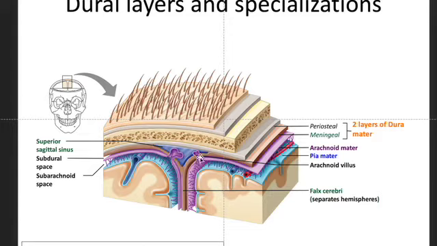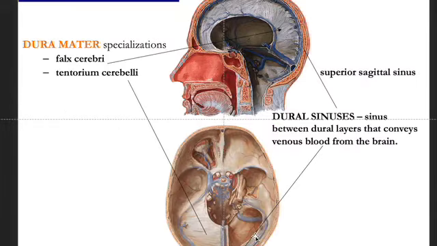Now, between the meningeal and the periosteal layer is where you find, in this case, the superior sagittal sinus, but there are other venous dural sinuses, or I should say dural venous sinuses, that carry venous blood back directly or indirectly to the internal jugular vein. Here we can see that falx cerebri. So there's a sagittal section just past the midline. So you can see the falx cerebri separating the hemispheres. And you can also see that superior sagittal sinus, a triangular thing against the skull there where venous blood is flowing.